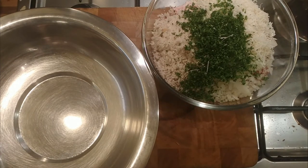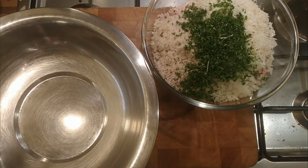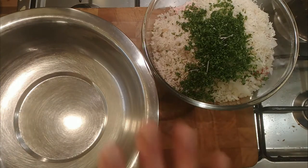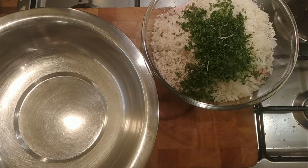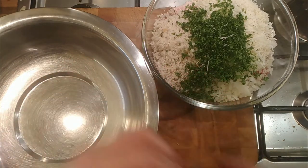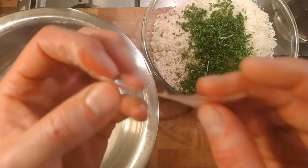Video for Italian meatloaf, but it's going to be a bit like a Swiss roll, roulade type thing, where we're going to do mince meat and then layer on some of my home cured bacon, which has been in the fridge and dried out for a year, and it's turned into a really nice cured bacon. And I sliced it really thin on the bacon slicer, so we've done that.